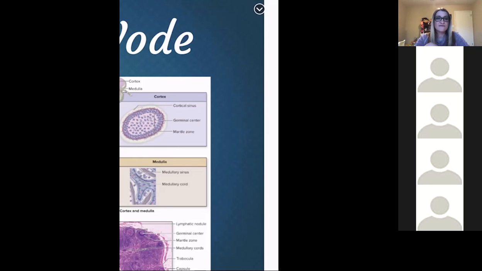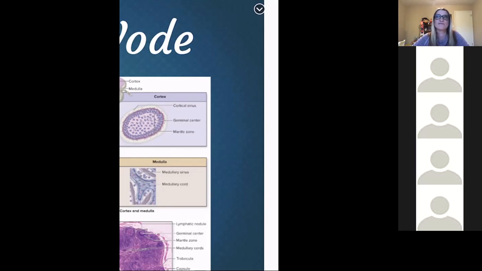The lymph nodes can vary greatly in size. They can be as small as 1 millimeter, but they can be as large as an inch. So they're varying in size, and they typically occur in clusters in our body. If you recall that first figure that we looked at with the whole body, and you saw the little nodules, you saw that different areas had several of them in the region.